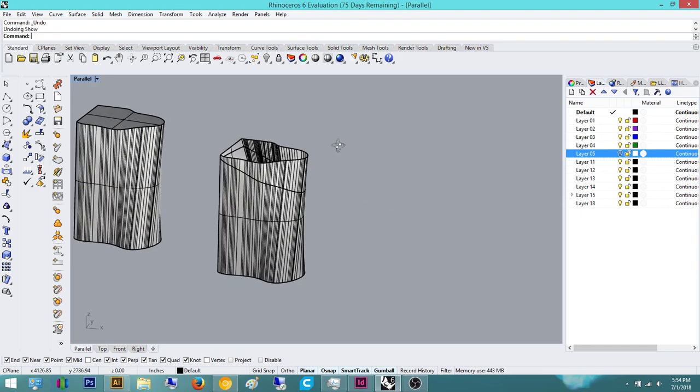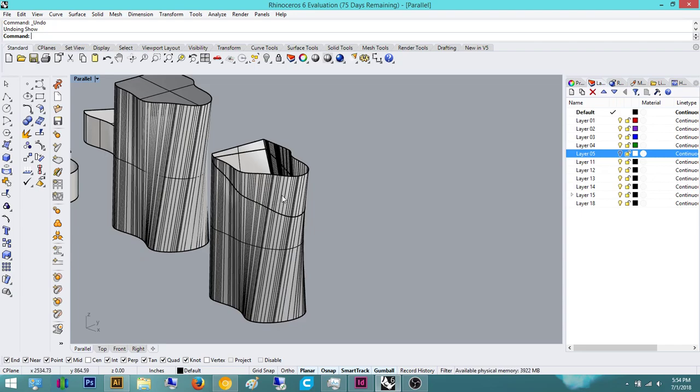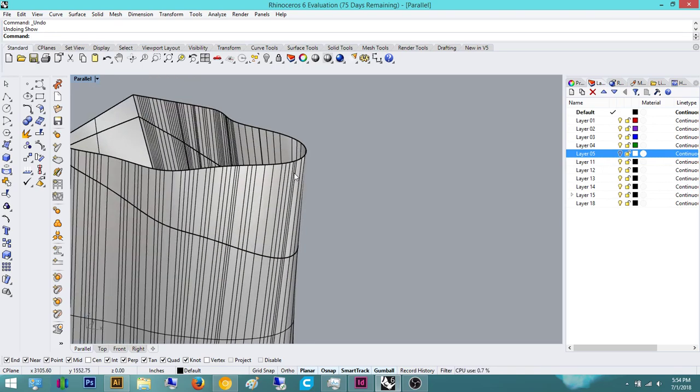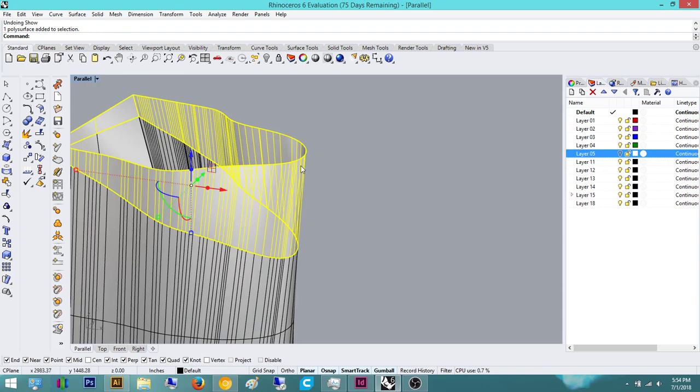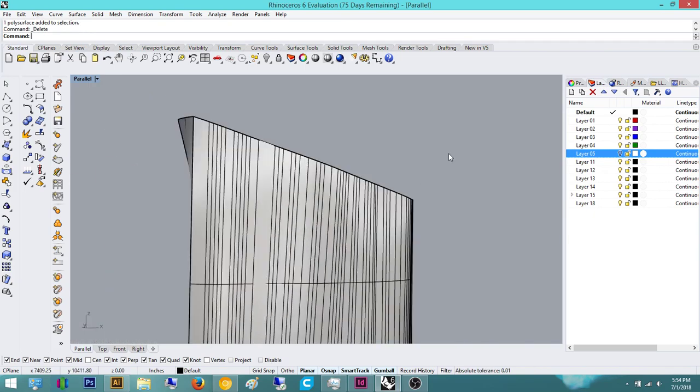So I'm going to keep it hidden, and I don't know if I need to mention this, but Command Z and Control Z and Control Y are undo and redo. You can also type undo and redo. I just use the keyboard shortcuts. Command Z or Control Z is pretty much universal, so you can use that here. So I'm going to delete the smaller portion, and now I'm left with this.